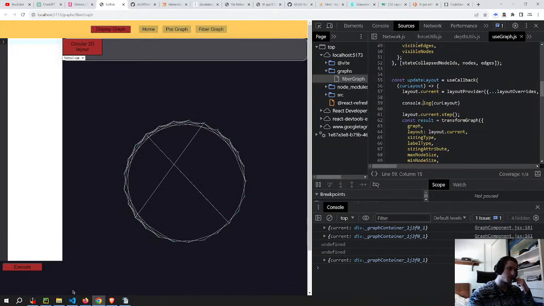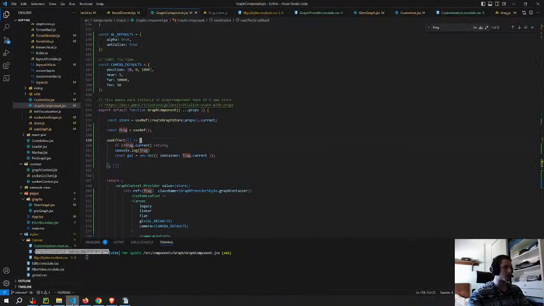I think for the GUI to show up, I have to add something.